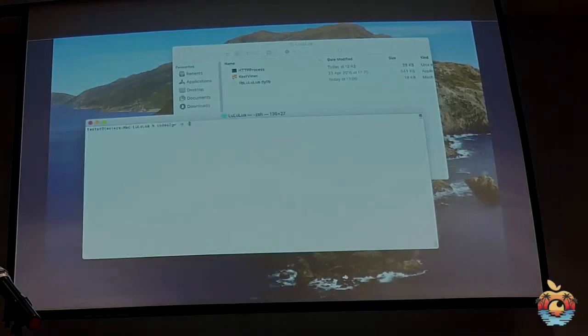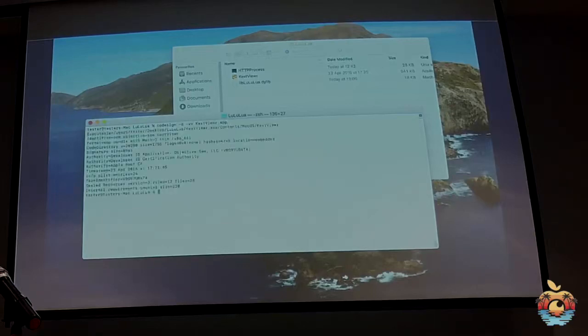So let's now check if TextViewer was signed with the hardened runtime. It was not, the flags equal 0, but it is still signed with the Objective-See certificate. So we now inject into it.